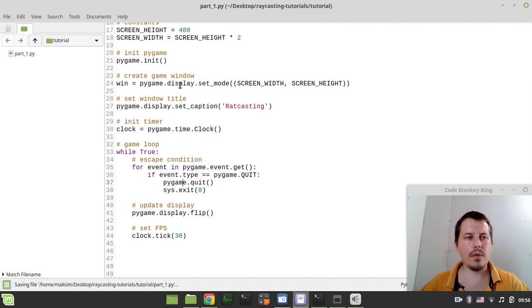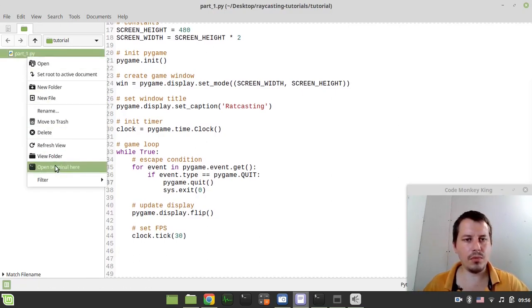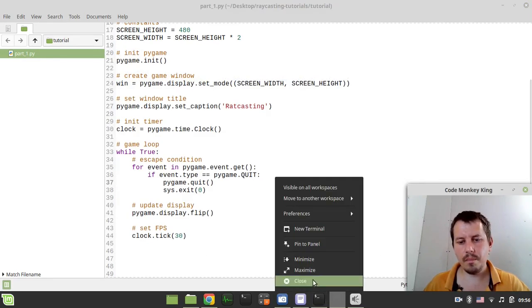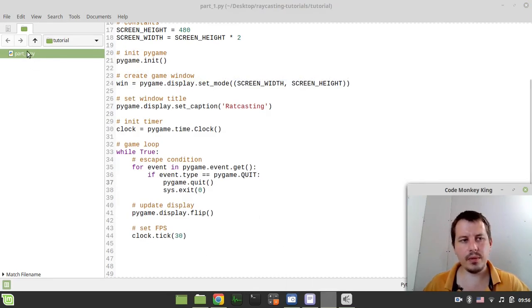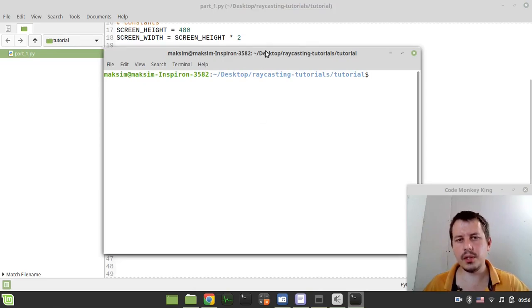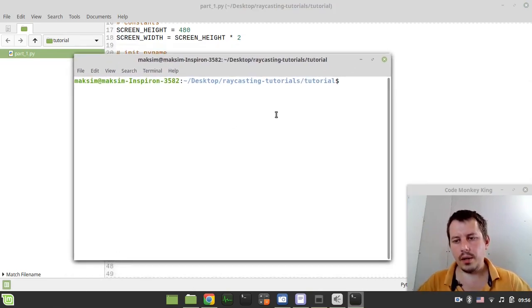Okay, so if I did everything properly, it now should run and show the empty window of the given screen width and screen height. And this line allows us, as long as we click on the close button on the window, this fires the quit event, and that is forcing our entire program to drop from running.